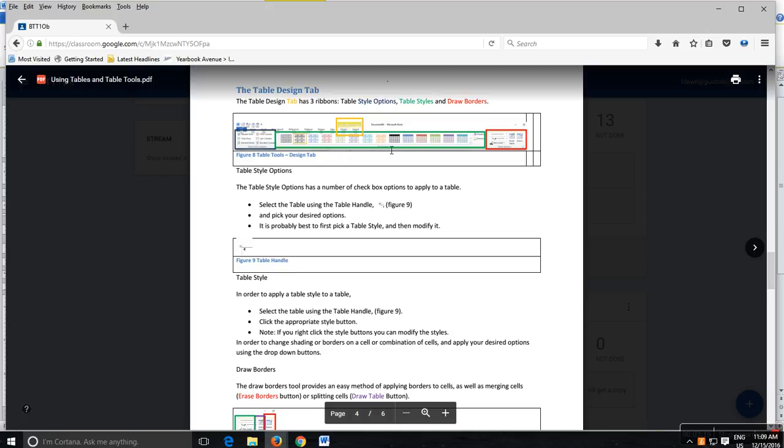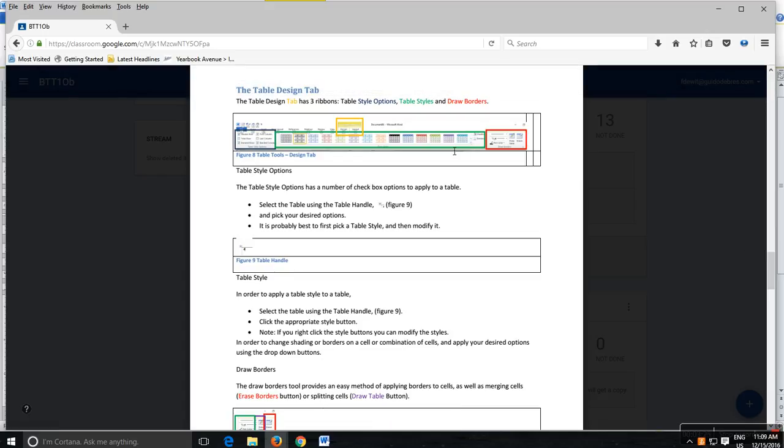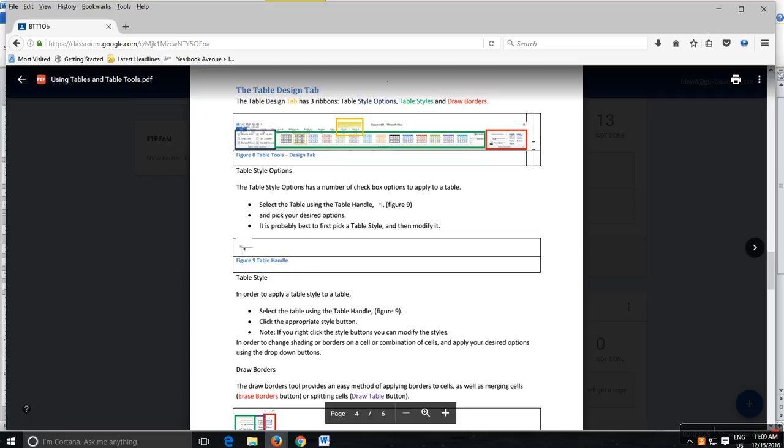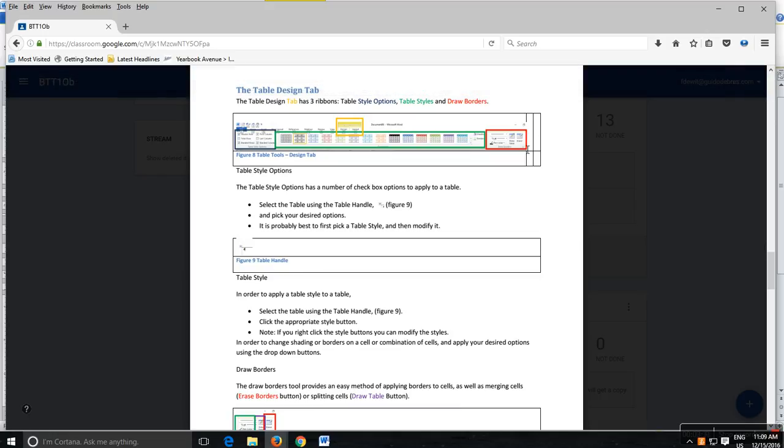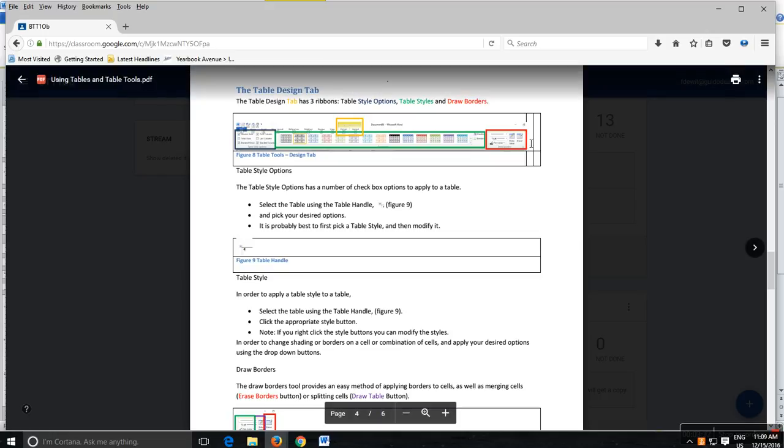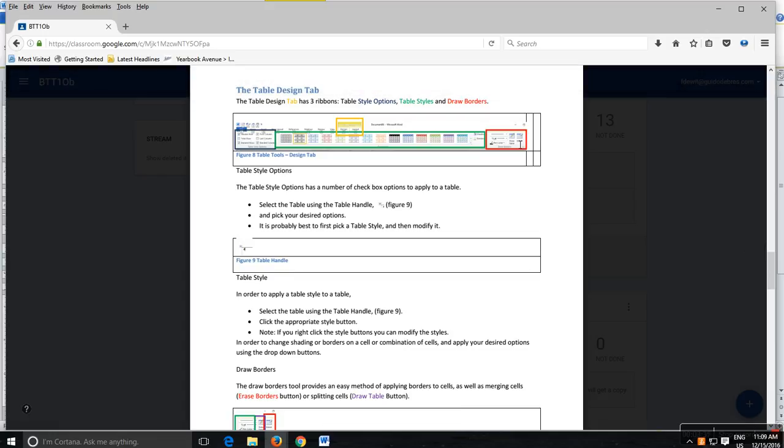It has a whole bunch of buttons that allow you to apply a pre-formatted style to a table. And then on the back end, it has some drawing tools to allow you to modify the table. I find that these tools here, the erase and the draw, are really handy for merging or splitting cells, as well as applying various types of borders to a table.